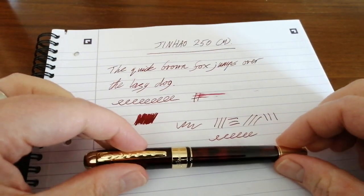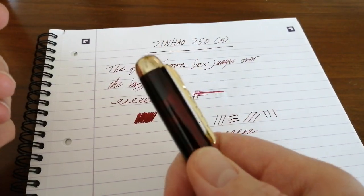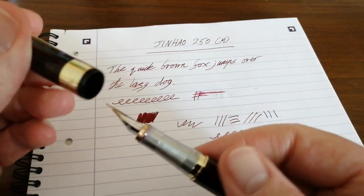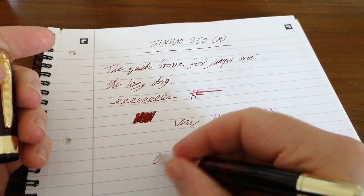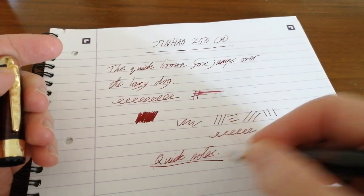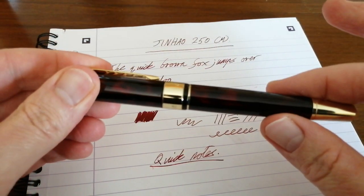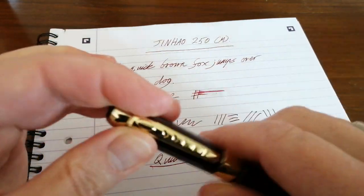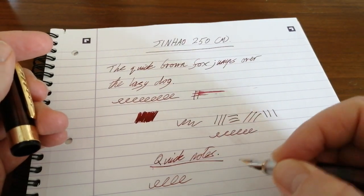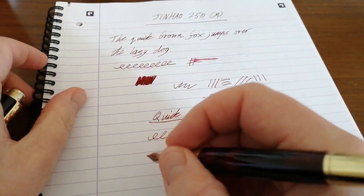Which is a little bit unfortunate, because these are good pens, but because they're easy to cap and uncap, one-handed, no screws, nothing like that, it just pops on and off, clips on and off. It's very good for quick notes. So if you need to take quick notes in the office, I like this sort of capping mechanism. It's just simple and quick. That's why I use it. And if you're only making the odd note, then it feels wet and it's lovely and great. So that's why it's been in my everyday carry for so long at work.